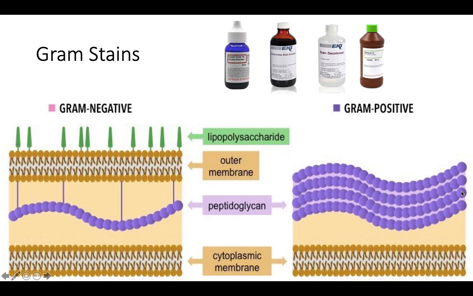That crystal violet is going to bond inside of the peptidoglycan layer, a lot in our gram-positive with that big thick wall, and just a little bit in our gram-negative cell wall because it has a very thin peptidoglycan layer. You're going to let that sit for about a minute or so, and then you're going to wash it away with water. Wash all the crystal violet away. Then you're going to add some gram's iodine.